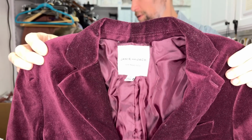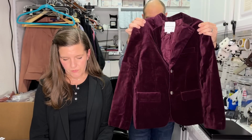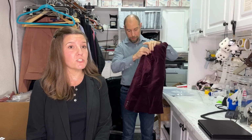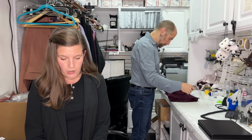This isn't even new with tags. Did you notice there was an outlet of this at the outlet? I did. I saw that. This sold for $28 in 2 days. Yeah. The formal wear does especially well for us. Super happy with that sale. $28 for kids is good. That's really good. And I know we got this at the bins.